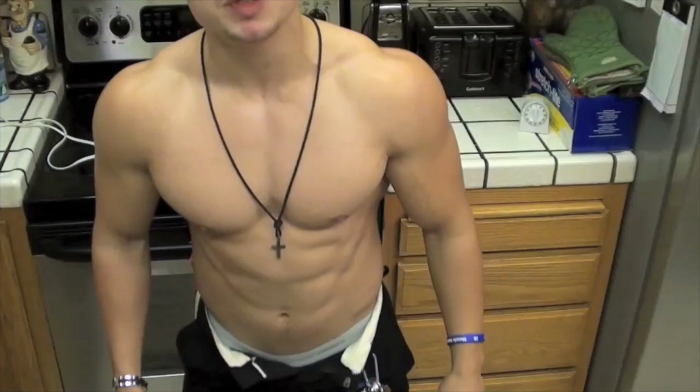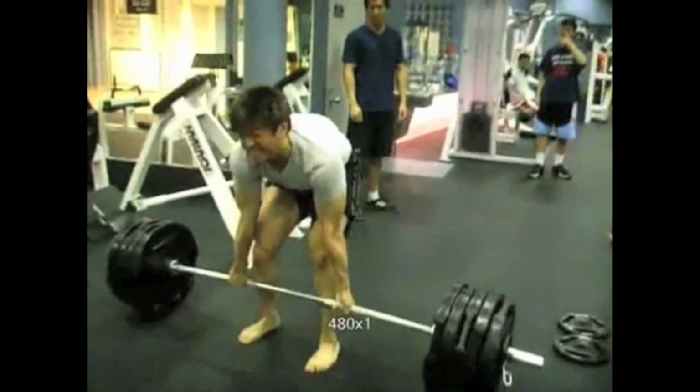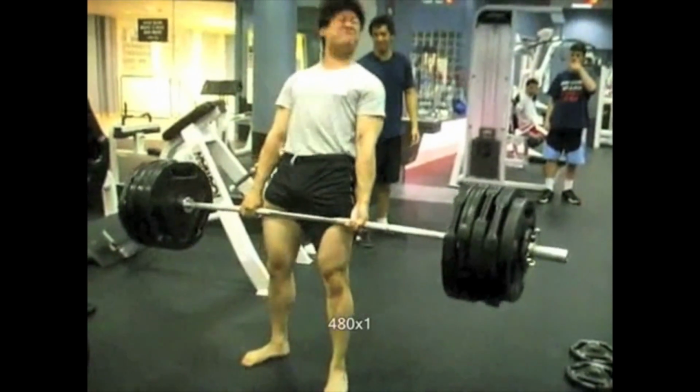Take care. Hey, quit being a little bitch! Ogus cake! Yeah, motherfucker!